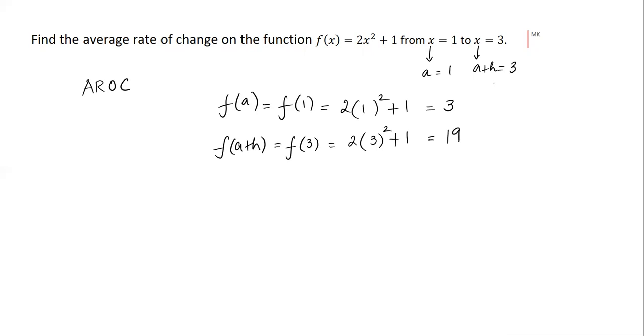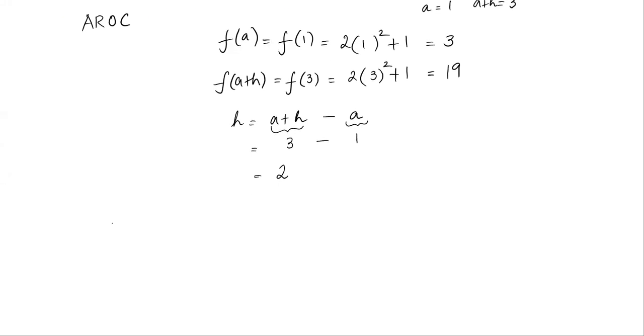So from A to A plus h, right? From 1 to 3, you had to move a distance of 2, right? So your h is nothing but A plus h minus the A. Let me write that as well. A plus h itself was 3, and A is 1. So your difference is 2. So we have all these details. Go ahead and enter it in your formula. And the way we plug them in is the way you had it in the formula.